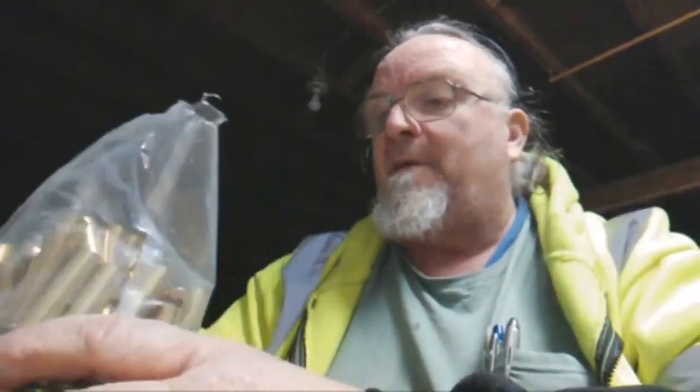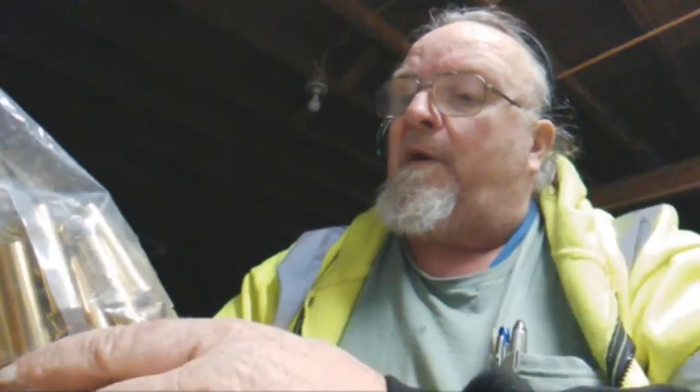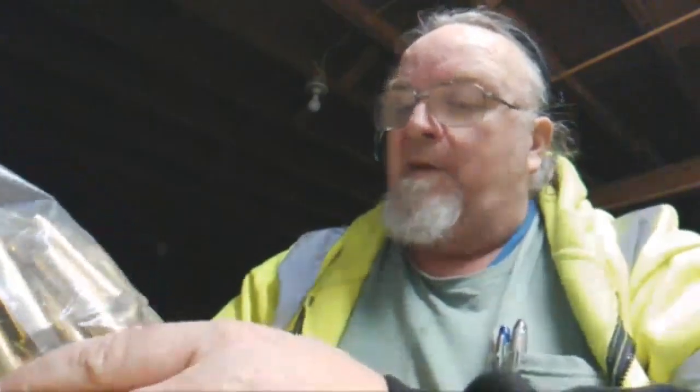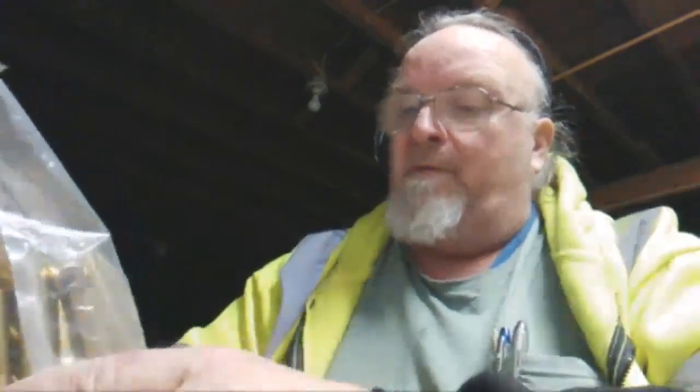I'm catching up on my brass, prepping all that stuff, getting it ready to go. This is all new stuff here. Starline brass, 45-70. All it has to do is just be checked on length, flared, and primed, and it'll be ready to load. And that's what I've been doing here lately, is just catching up on brass. It's got to be processed. I've done some loading, not a whole lot, but some.